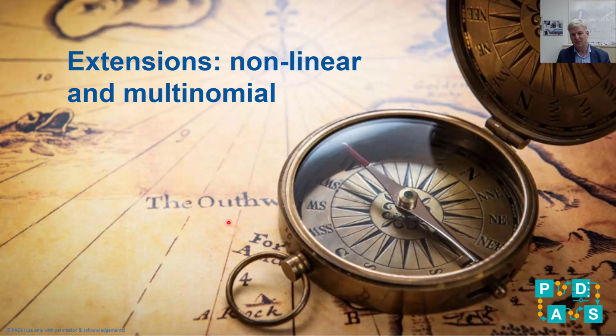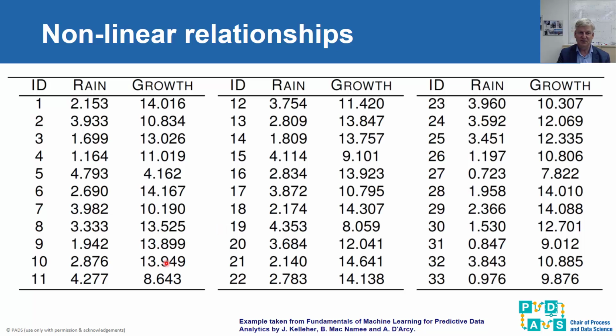So we have now looked at the setting where we can have multiple descriptive variables. They can be continuous or categorical. If they are categorical, we can, for example, use one-hot encoding. We looked at the target variable. First, the target variable was continuous, and then we considered the situation where the target variable was categorical, having two values. So now at the end we have some simple extensions that basically build on these basic ideas.